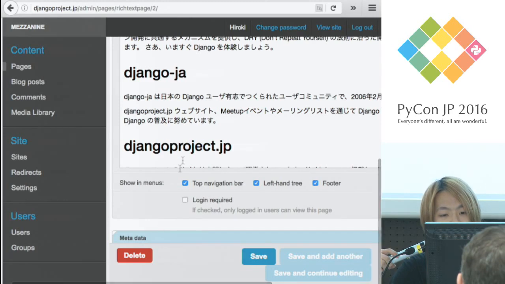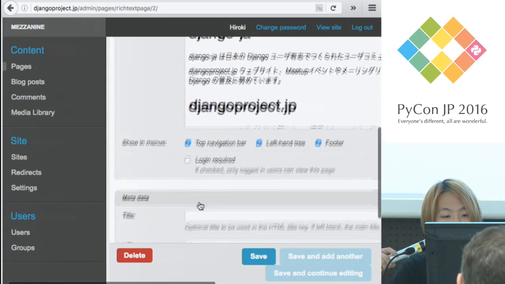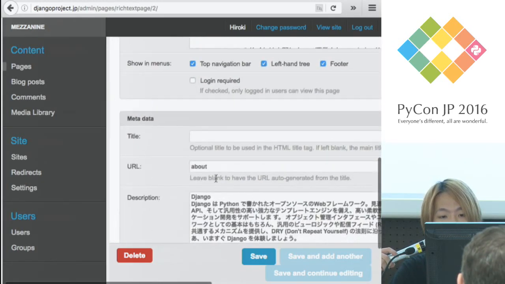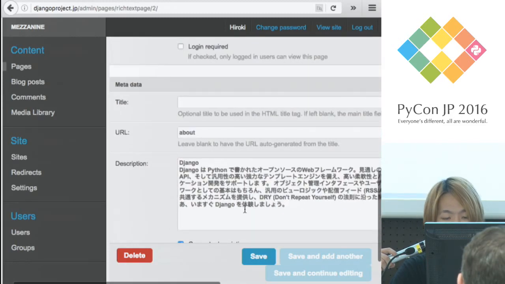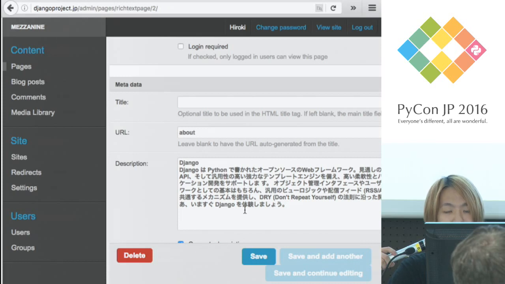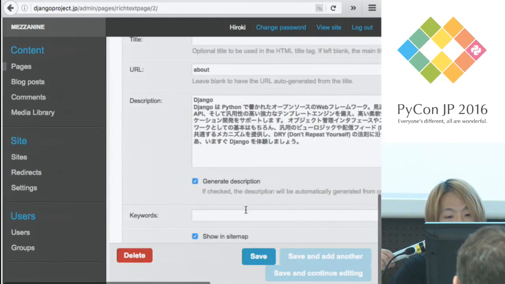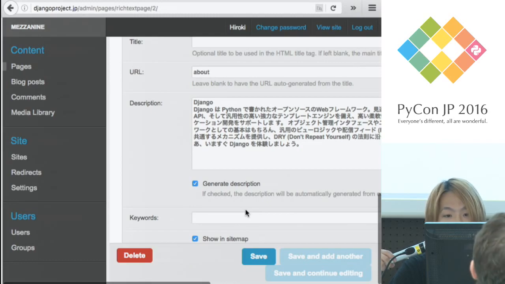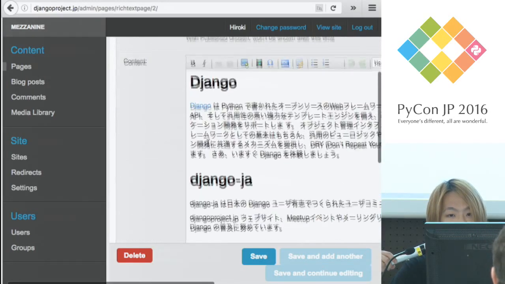It can also apply metadata, for example URL slugs and a description. This description means if you paste a link to this page on Twitter or other SNS, that link contains the description, the OG meta description. And you can apply keywords for searching and so on.